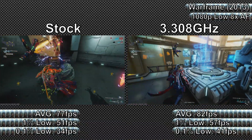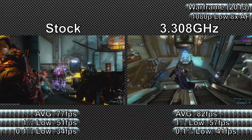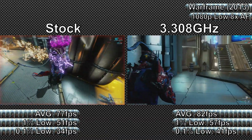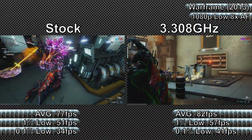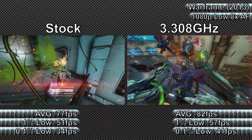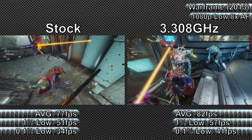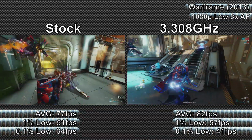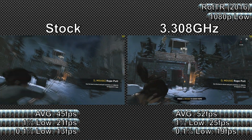The benchmark at stock clocks showed average, 1% and 0.1% low frame rates of 77, 51 and 34 FPS respectively, and had some spikes in the frame times of around 40 to 80 milliseconds, and one of 160 milliseconds. The overclock on the other hand showed a reasonable improvement with average, 1% and 0.1% low frame rates of 82, 57 and 41 FPS, with only one spike in frame times of 40 milliseconds and none more of any significance.